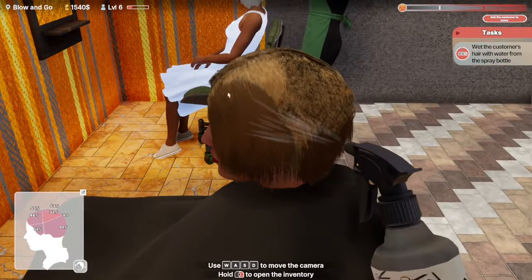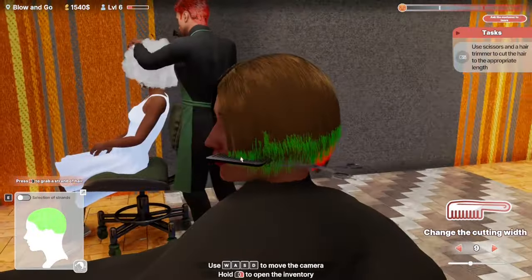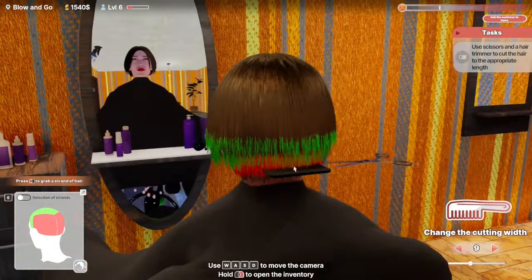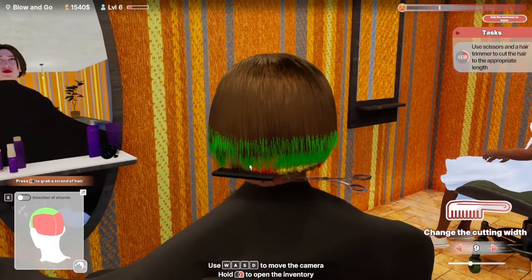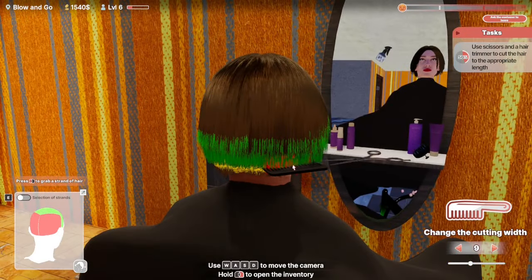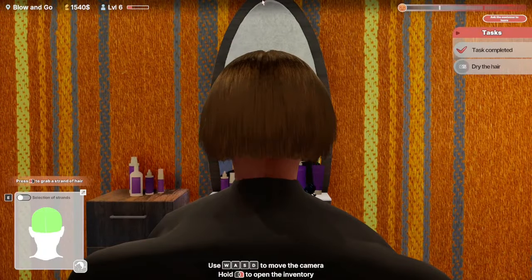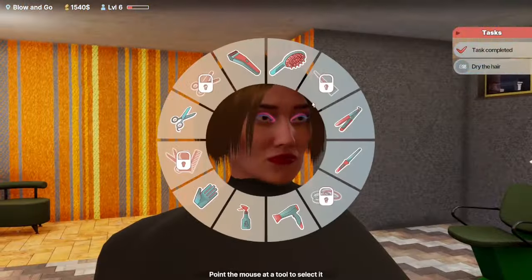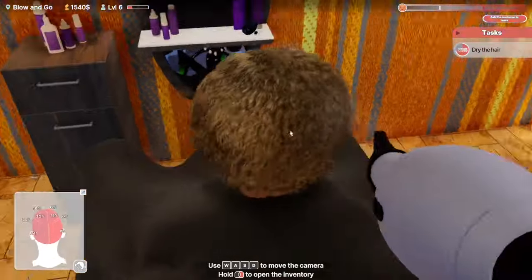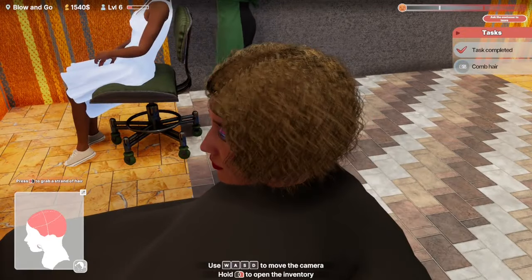Oh, is this what it's really like going to a woman's salon? To me, it seems like a lot of work. Oh no, hang on, it's just the back shorts cutting. We're doing some fancy layering going on down the back here. Okay. There you go, that's all she wanted. No, ooh, no, no, no, no, no. Going there again.